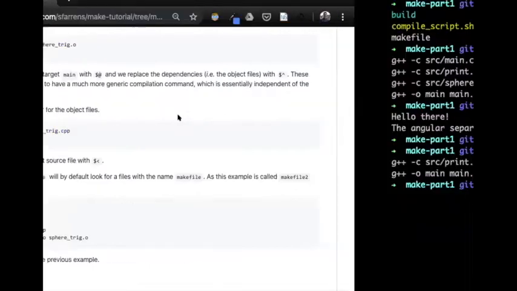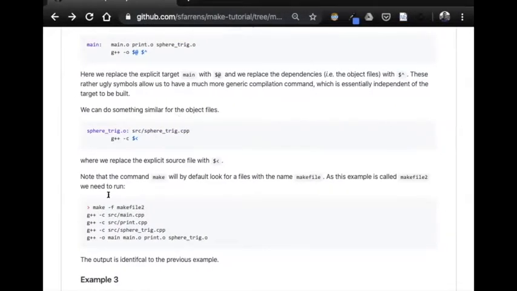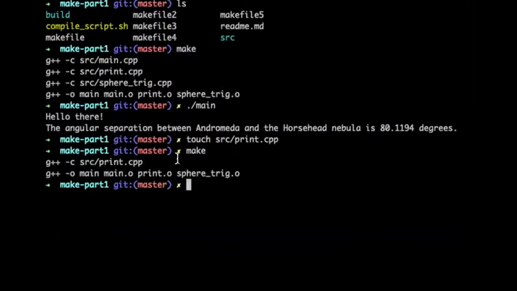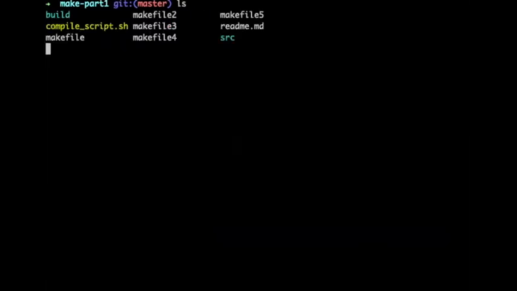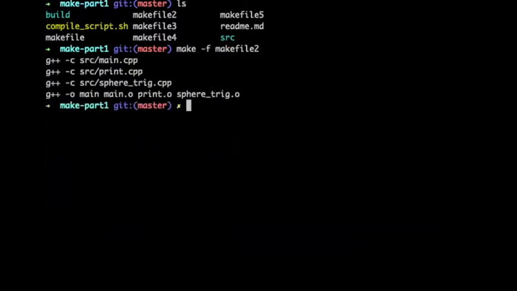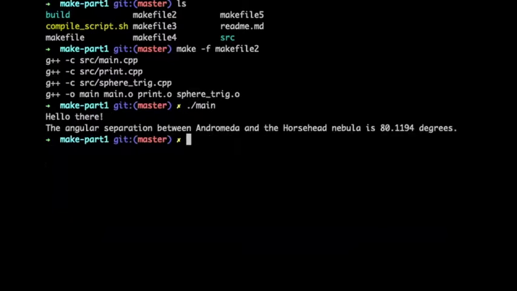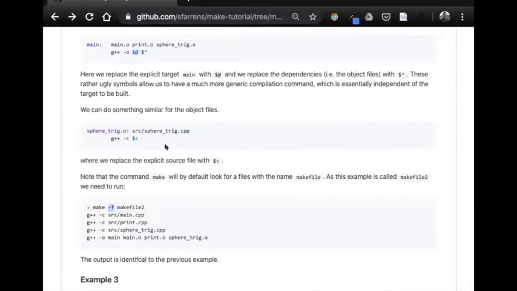Okay, so anyway, just as a proof of concept, we can show that this works. Since we're using a different makefile, by default, when you run the command make, it's looking for a file called makefile with either a lowercase or a capital M. There are a few other things that it will potentially look for, but if we want to explicitly tell it to use a different makefile, all we need to do is pass the command -f and the name of the makefile we want to run. So in this case, let's just clean up what we had before. We're going to write make -f makefile 2. Right, and you see it works just as before, and our executable works. Okay, so all we did there was make the makefile a little bit more generic.